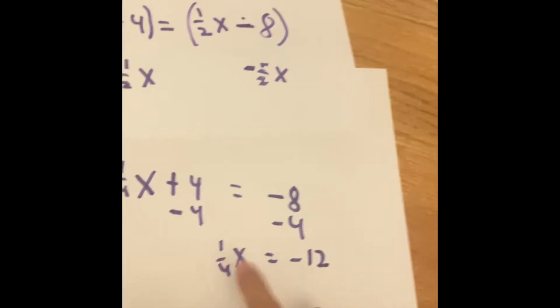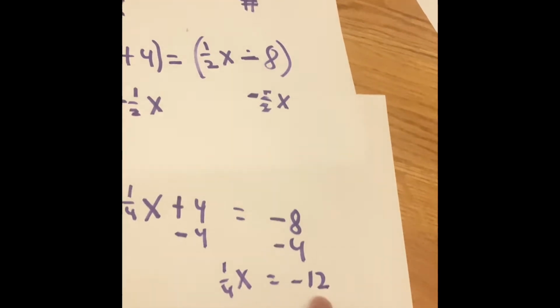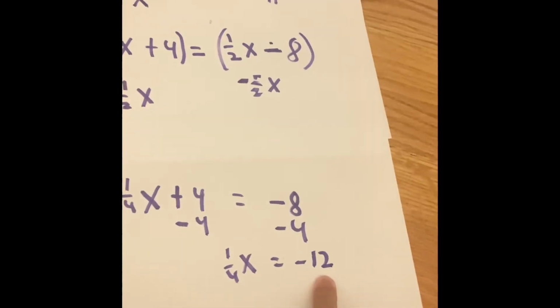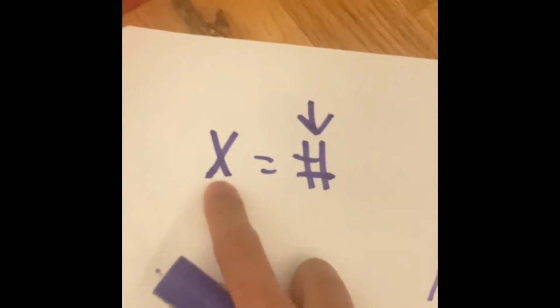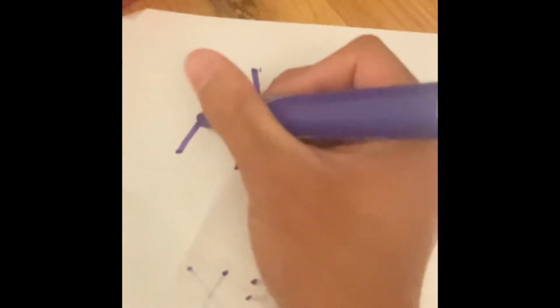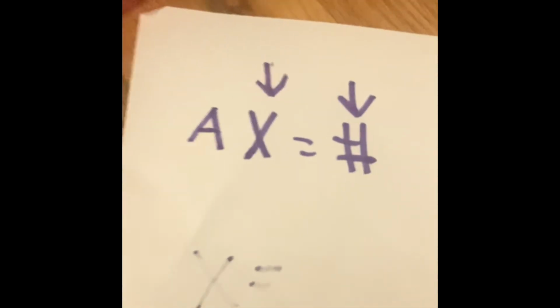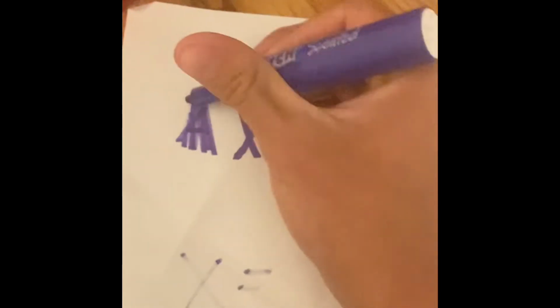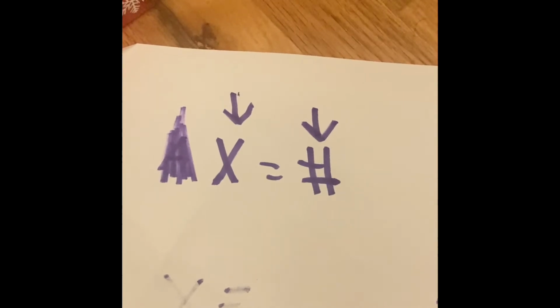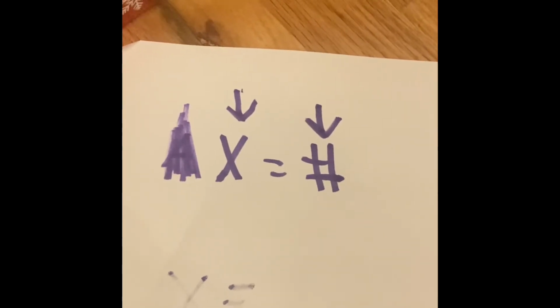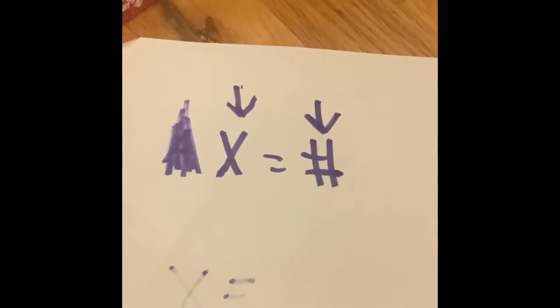So we do have a variable on one side, but we also have a number on the other side. There is a rule that we forgot to explain in this video that we're going to explain right now. When you have an x or a variable equal to a number, that x has to be completely isolated from anything else. You cannot have a coefficient like the variable ax. That is never allowed in mathematics. If you try and do that, your math teacher on your math tests or exams will always say, this can be simplified even further.